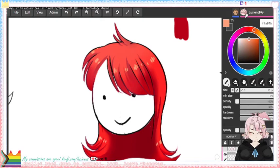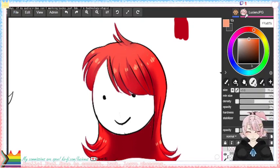Then I make a new layer, because normally what I would do is go to the edges of these and blur them right here, but there's no blur tool, so I'm gonna make a new layer and get the soft brush. I'm just gonna put some softness on the edge. That does not look okay. I guess you could turn down the opacity or something. Yeah, that's what I'm gonna do.